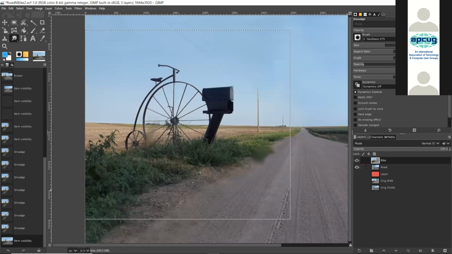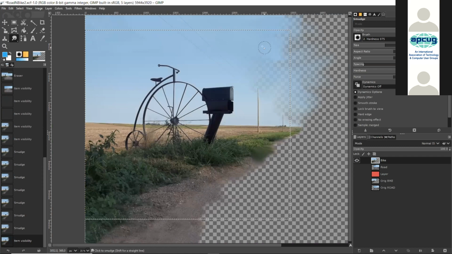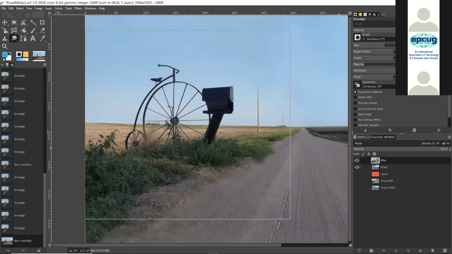I did the same thing on the sky up at the top, where I just took the sky and smudged it over and layered it on top of the other photo, which I also took some of its colors from the other side and brought them together. So it's just a matter of almost painting like an artist would with wet paints to create the color density from each side into the photo.